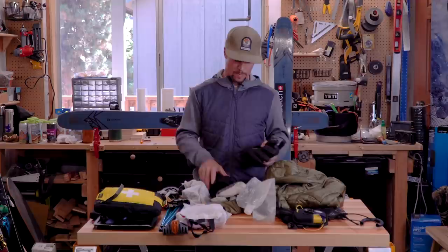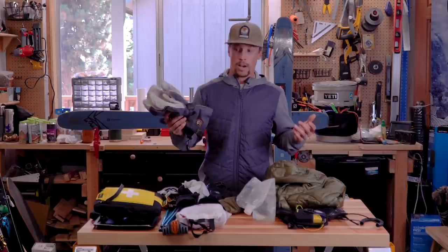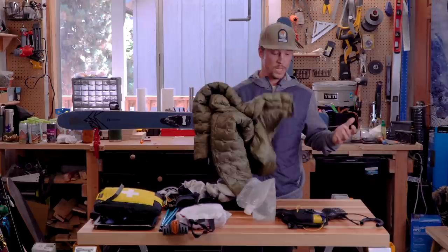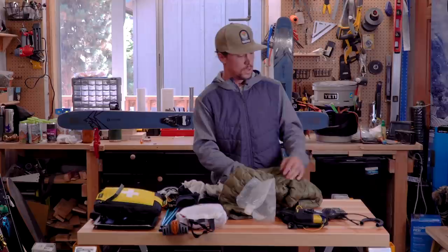I like to keep my hiking gloves as my hiking gloves — let these get wet, and then when you get to the top you can put on nice, dry, warm gloves. I always keep my super warm mitts with me too, just in case it gets cold. And I've always got the puffy, because sometimes a couple-hour tour finds you out there in the dark, and when it gets dark it gets cold quick — better safe than sorry.